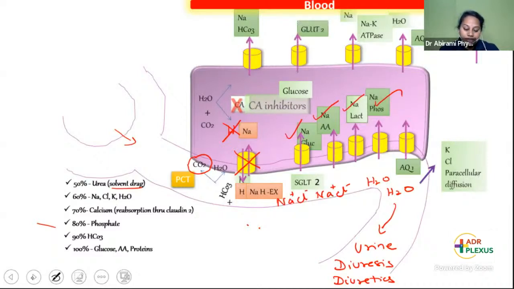Glucose is absorbed into the cell. On the other side, through GLUT2, it goes into the blood. So what is GLUT? GLUT is a carrier protein which carries glucose. So what is the difference between SGLT2 and GLUT2? Yes, can you think of this? What is the basic difference? Or what type of a transport is GLUT2? In membrane transport, active transport, passive transport. Nobody knows?